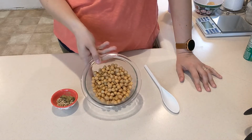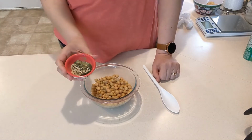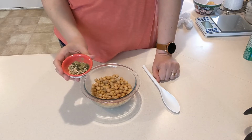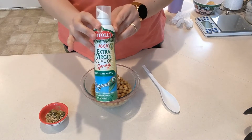Okay, so I'm going to go ahead and get started on my roasted chickpeas. I've got 1 can of chickpeas here. I have rinsed them. And then I have my seasonings here. In this bowl, I have 1/2 teaspoon of thyme, 1 teaspoon of minced onion, 1 teaspoon of dill, and 1/2 teaspoon of garlic powder. And then I have my spray olive oil.